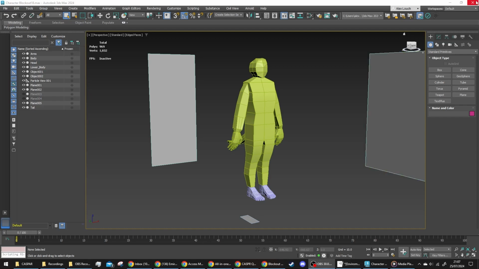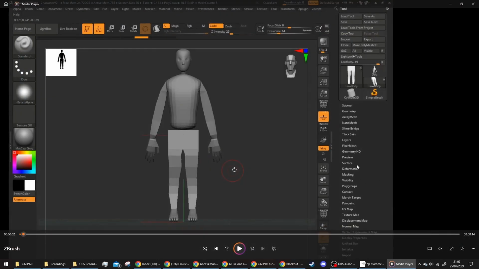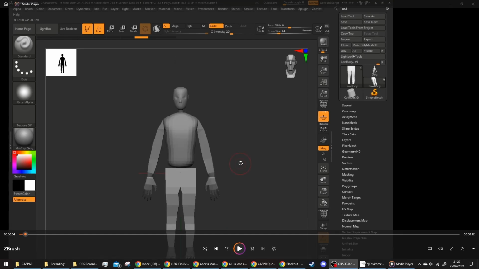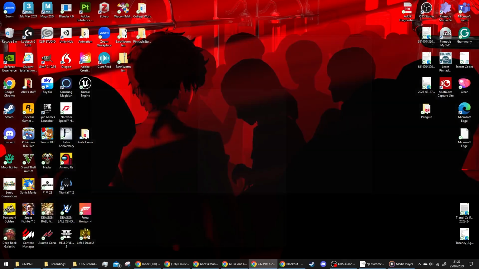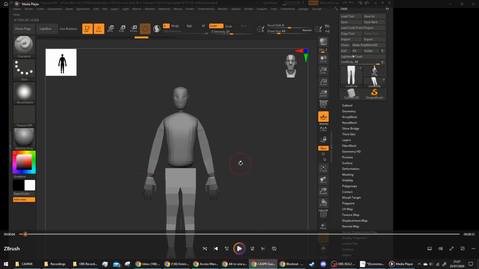Now I apologise for the video you're about to see. It was taken on a less than perfect computer, as I do not have access to ZBrush on my own computer at home. So with ZBrush, I ran into a number of different issues when I was implementing it, mainly due to the fact that I had never used the software before. I had zero knowledge of what I was doing and was basically learning by trying out. So monkey see, monkey do, monkey try, monkey fail, monkey try again.